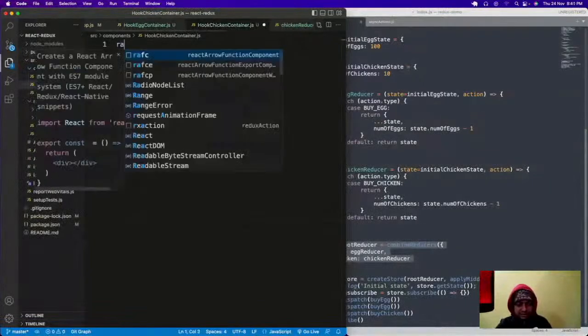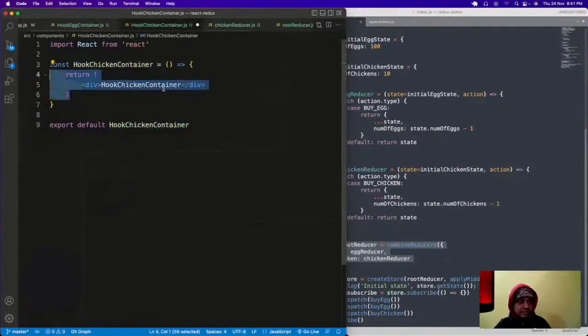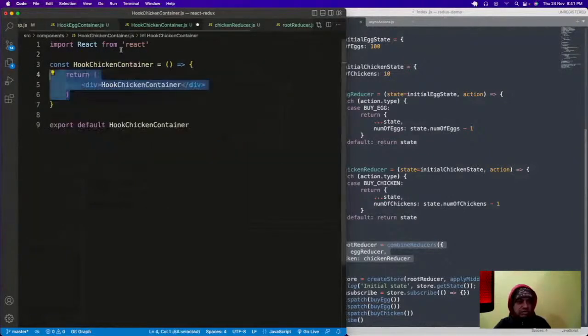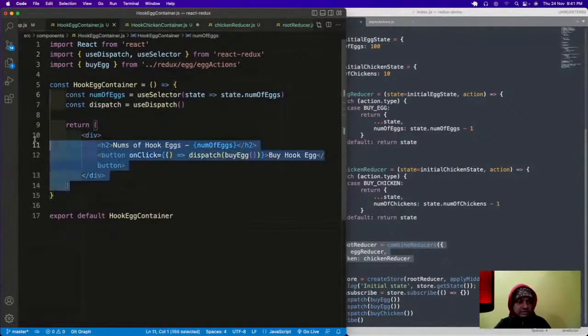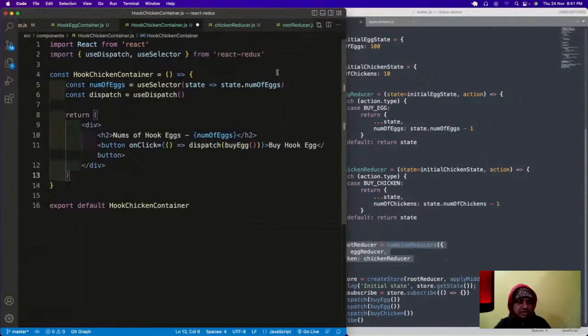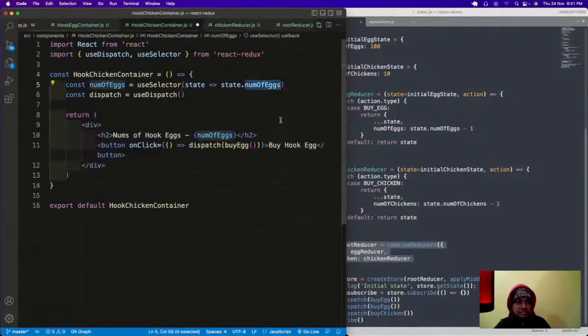Again RAFCE will be there. Let me copy paste this earlier code so I don't have to do it again. So that is there. Do this thing. So state is like, no, chickens.